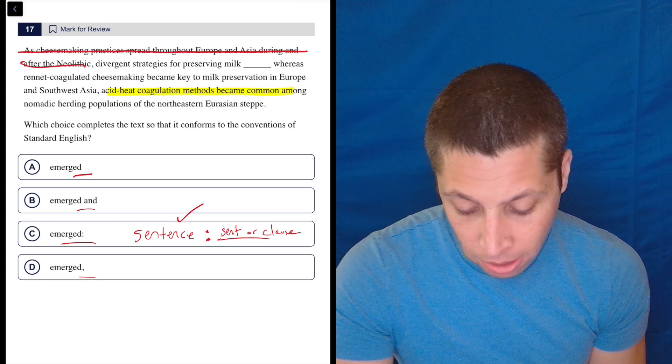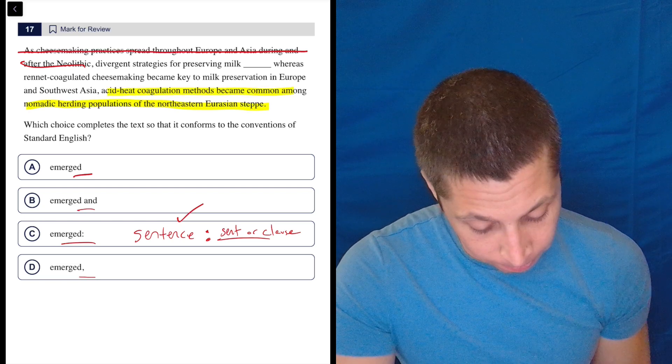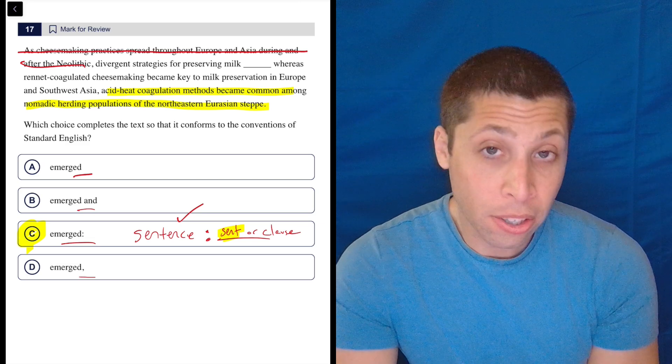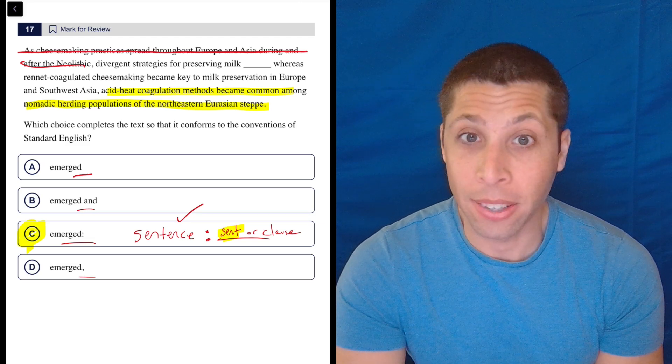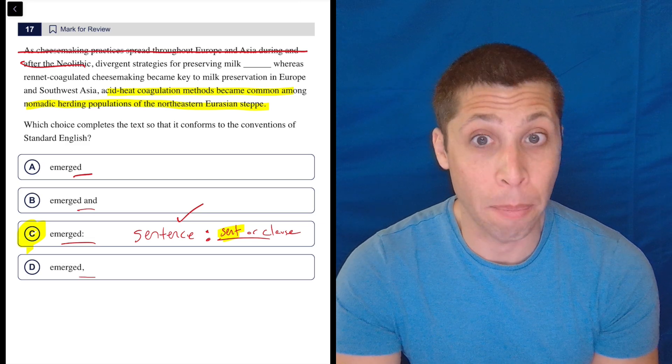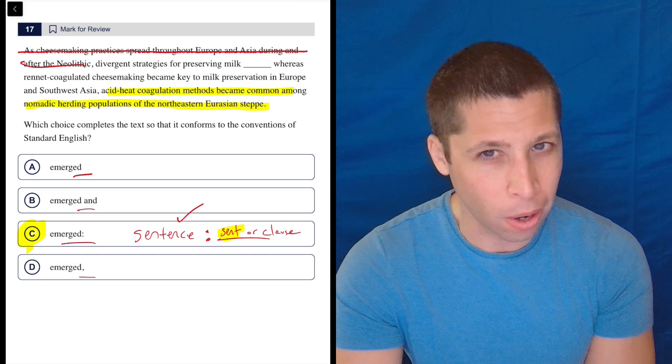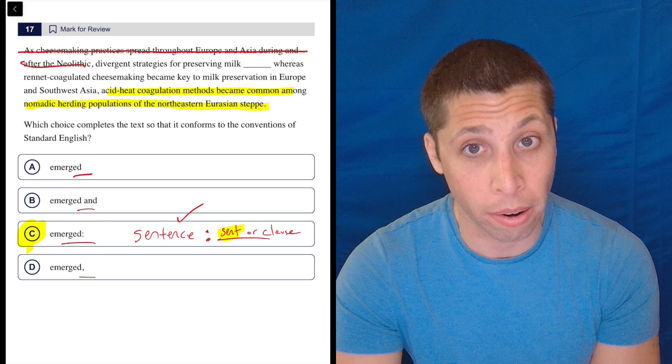It's right here. So that's sentence two. So that's it. Done. It needs to be C. Now, this is weird because 'whereas' is not a word that we associate with the beginning of a sentence. That's very strange. And so if we put the colon there, we are basically saying we are starting a sentence with the word 'whereas.'